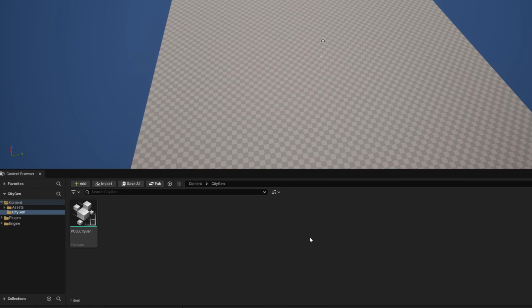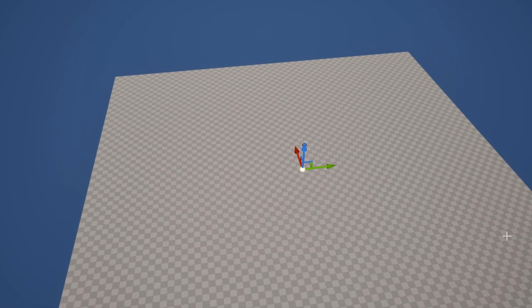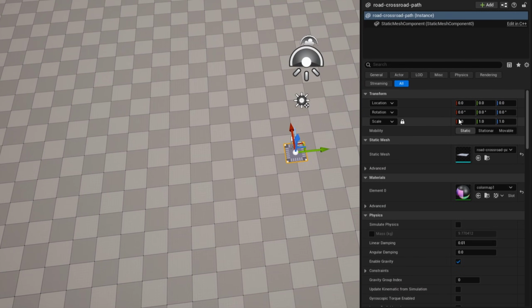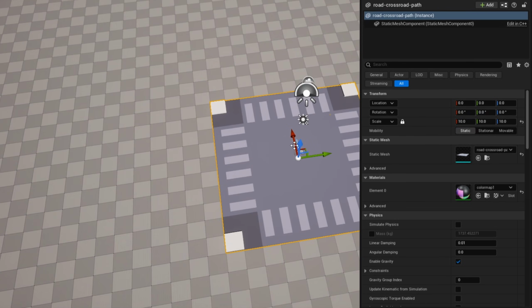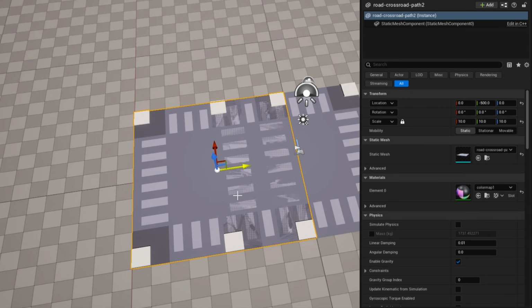We'll start a brand new level here, and let's say I want to do a 4-way crossroad. I'll just bring it out and I'll put it at origin. Now it is quite tiny. Again, these meshes are a little small, so I'll go ahead and just scale the whole thing to be 10x. So great, we have the 4-way intersection itself, but I also want to, again, tell it where to connect the 4 sides of the road. I'm going to hold Alt and drag it over to the side, and now I want to change the mesh on this.